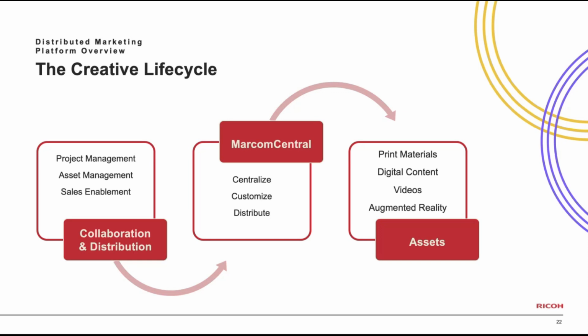At this point, we've kind of seen a full end-to-end life cycle through services supported by Ricoh. So at the beginning end, we have that project management, the asset management, the collaboration distribution aspect. Moving into MarcomCentral, that is where you centralize, customize, distribute your assets. And of course, those assets could be print materials, digital content, video, or even stuff enhanced by augmented reality. So at this point, I am going to switch gears. I'm going to turn my screen share off and turn it to Brian Jackson, who's going to show you how to order some of those materials that I just provided you inside of MarcomCentral.